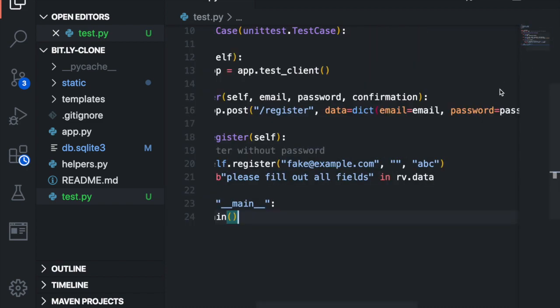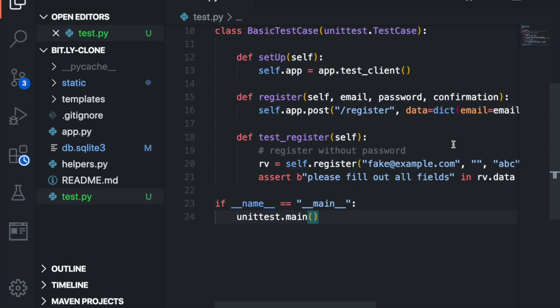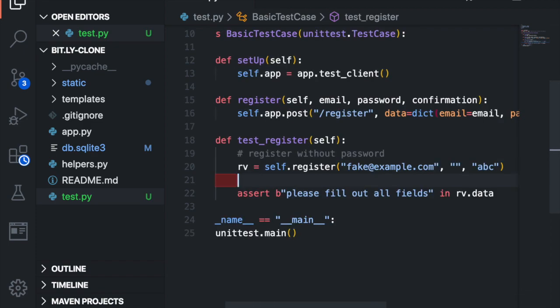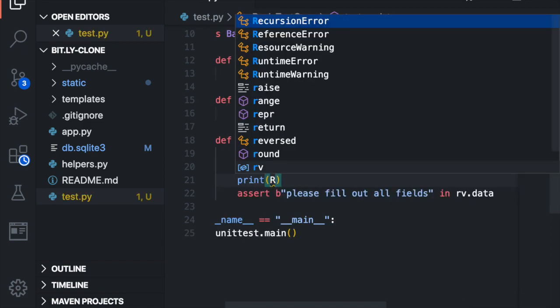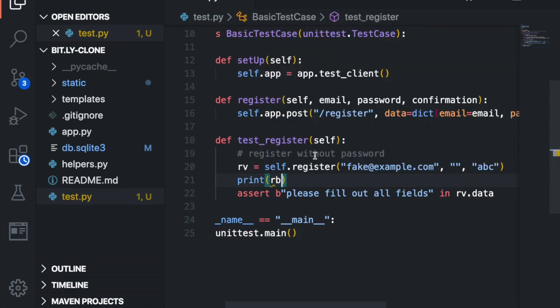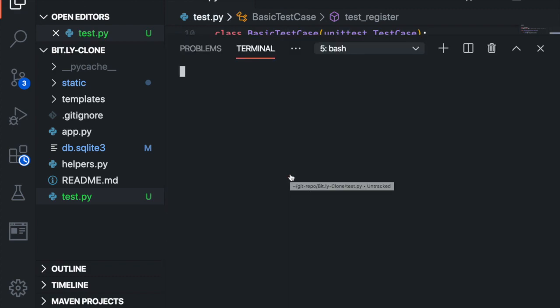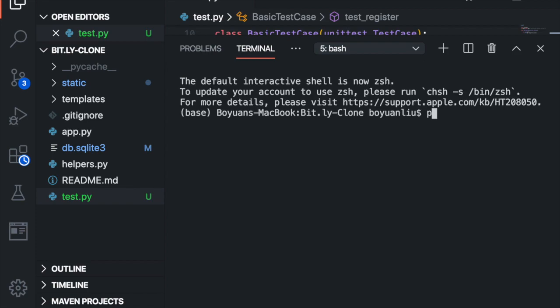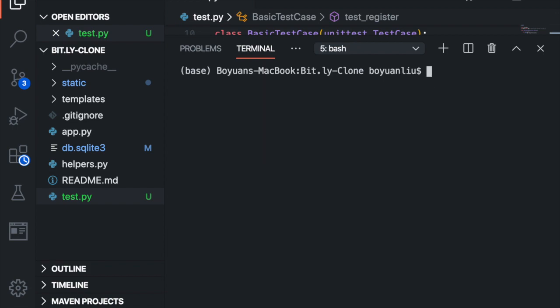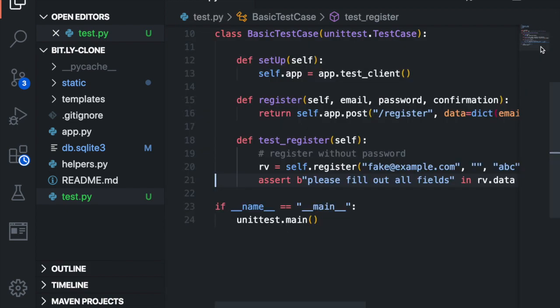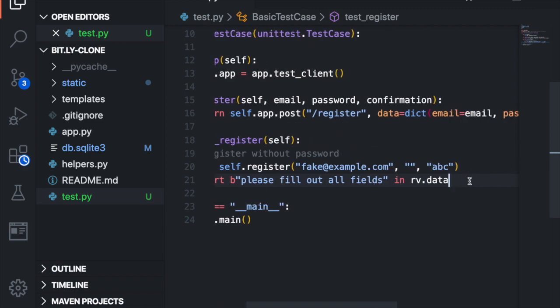Okay, so we will see, is there anything wrong with this? Oh, okay. I forgot to return here. Yeah, so if I return, let's try that again. Okay, that's great. And now you can see it ran one test in 0.008 seconds, I believe. And now it's okay, succeeded, which means this test passes successfully.